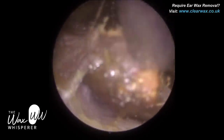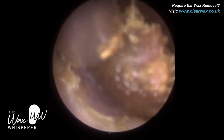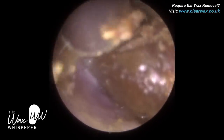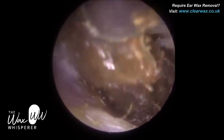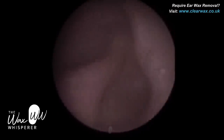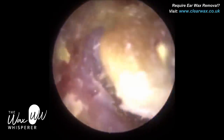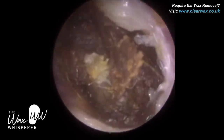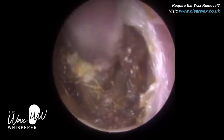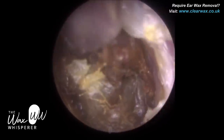If you've got dead skin on your finger or arm through friction, those cells fall off on the floor. In your ear, if the skin simply died and fell, it would collect in the ear canal and everyone would be hard of hearing. So the ear has adapted over millennia with this unique property — as this stratified squamous epithelial keratinous skin dies and sheds, it migrates. A lot of the viewers who watch my YouTube channel are med students and audiology students, hence why I'm trying to explain it in layman terms but also using correct terminology.